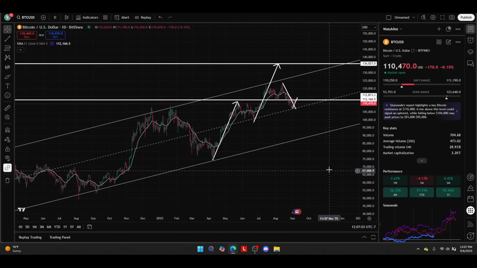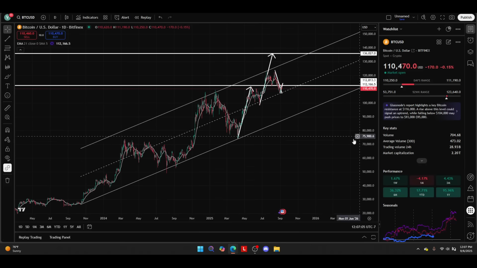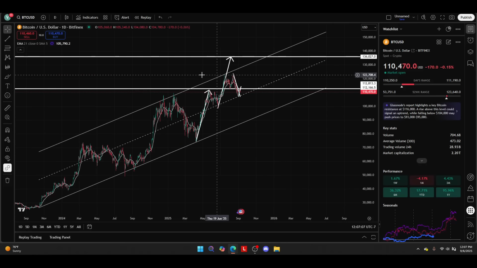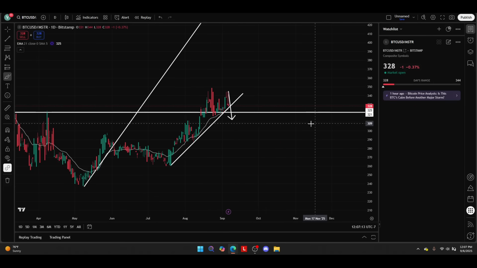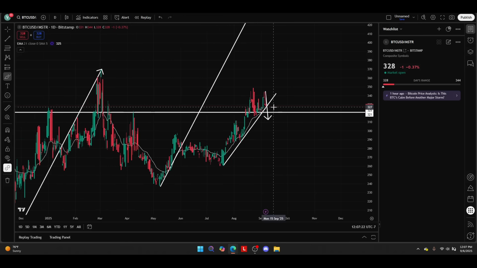Bitcoin looks like it's in a macro uptrend channel. We hit the top side, had a double top. Now it's trying to work its way down. As of right now, we haven't seen strong buying. Bitcoin ratio against MSTR, Bitcoin's price against MSTR's price, looks like we might see a slight underperformance in Bitcoin against MSTR, but this should just recover because all this just looks like consolidation for higher prices.